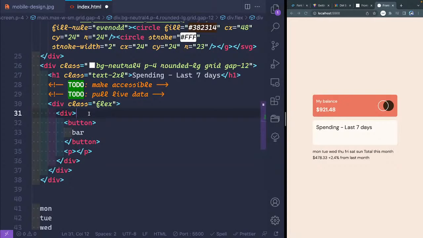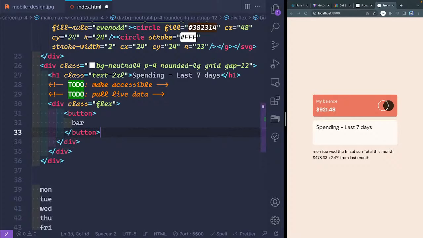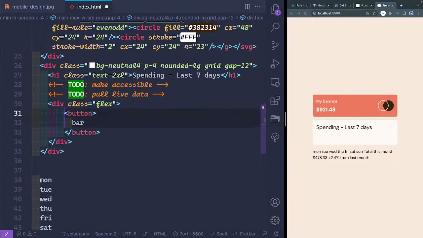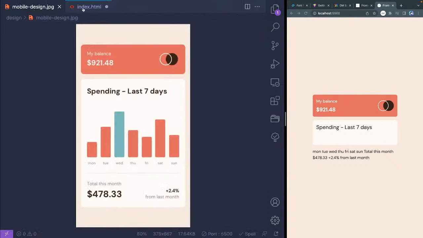Maybe this whole div should be the button. Let's do that. So let's get rid of this, and that way they can just focus on the entire thing, including the name. And what we can do is set an ARIA label, and we'll say Monday's spending was, and again, we would do this dynamically eventually, but whatever that would be.